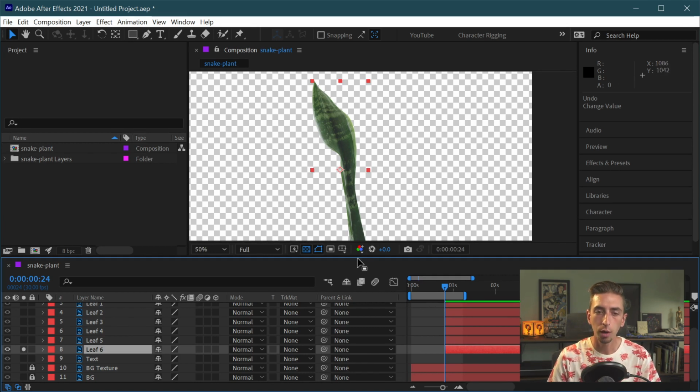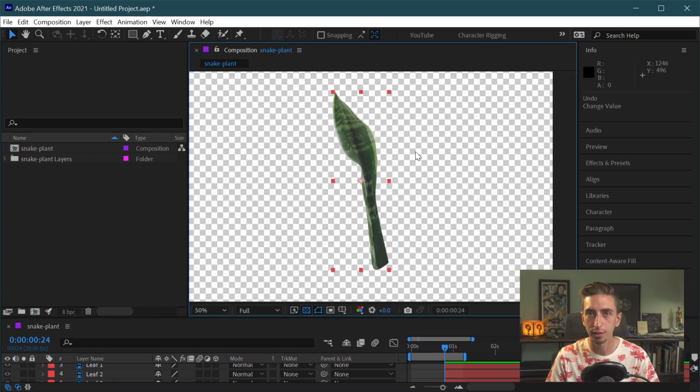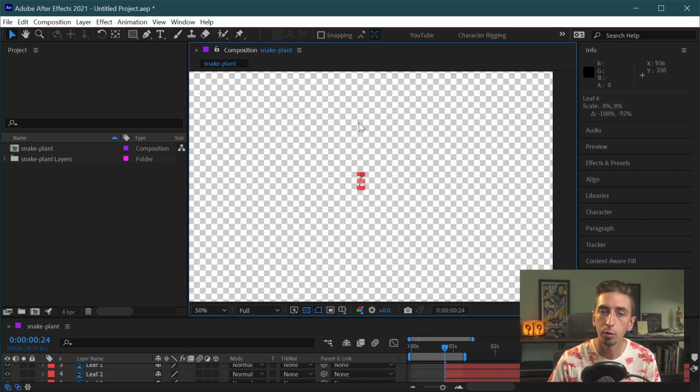All right, so what I want to point out is the little overlays that we have on this layer and what they mean. We already took a look at the transform handles on each corner, in the top and bottom, left and right. That lets you scale the layer however you want. But this one right in the middle, this is the anchor point. Again, just like Photoshop. This is the point around which all of these transformations take place. So it's defaulted to the center of the layer. So if I scale this down, hold shift, it's going to scale from that point.